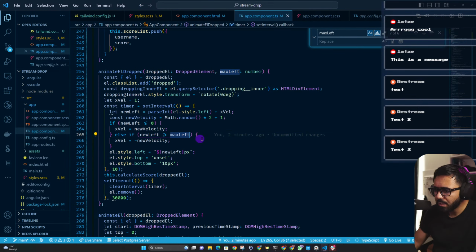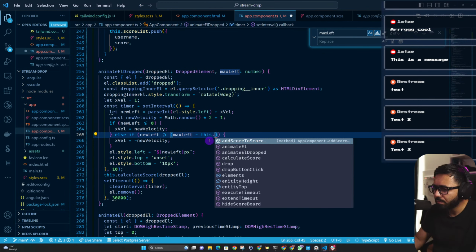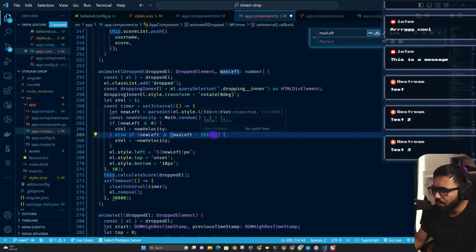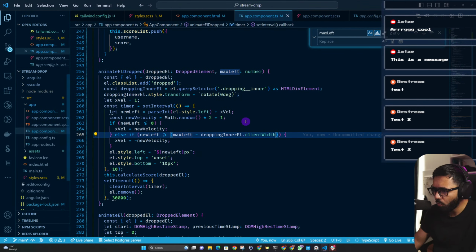Should it be max left minus this dot, or dropping element inner dot client width? I think it should be this, but I'm not sure at all. Let's see. Now, nope.